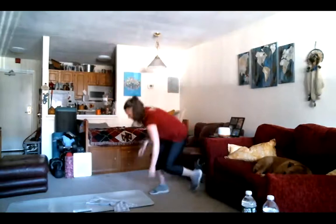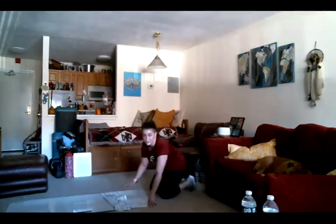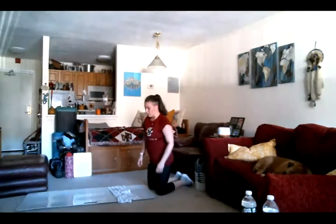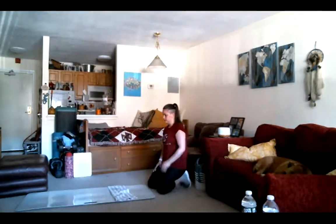Last move of our first time through. We've got the 10 ab slide outs, kind of like the rollouts. So again, on your knees, hands are on the slider this time. 20 seconds to rest. Make sure you're breathing in through the nose and out through the mouth. You got 10 seconds to go. Going in 5, 4, 3, 2, 1.